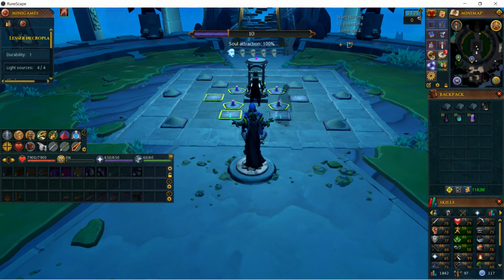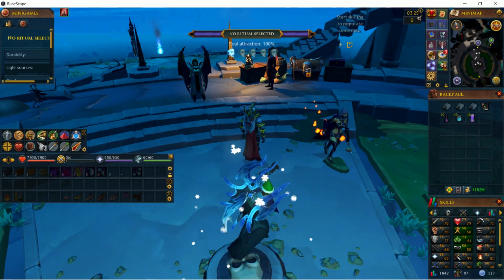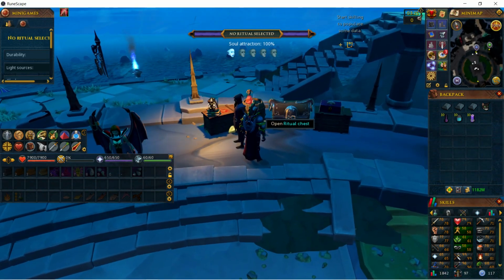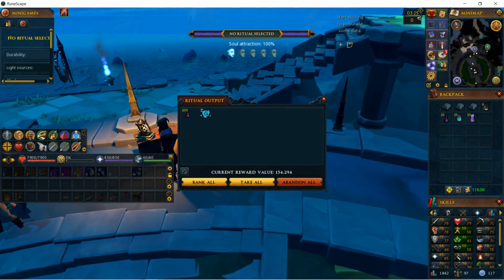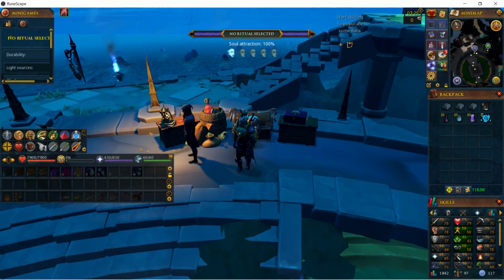We're gonna count down: 10, 9, 8, 7, 6, 5, 4, 3, 2, 1. Money. We have completed the ritual. Again, level 1, guys. So we come back here after completing the ritual, and you're going to want to open the ritual chest. See what it gave me? Take the 100 lesser necroplasm, which I will. Boom. I put it in my bank, and I want to take the 3 ectoplasms, which I'll just take. We'll see how much those go for in a moment.